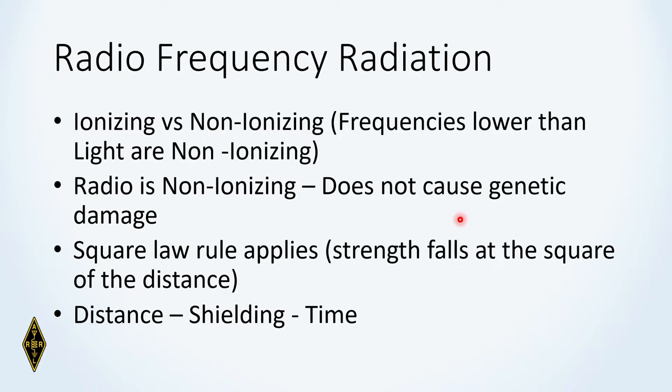But the same things that apply at a nuclear reactor apply to us. The square law rule applies. So the strength falls at the square of the distance. So if you double the distance away from the antenna, then the strength is going to fall by a factor of 4. So maybe you need to put that fence up around the antenna a little farther out to keep people further away. And distance, shielding, and time. These are the things that all impact radiation, both radiation of ionizing and non-ionizing.